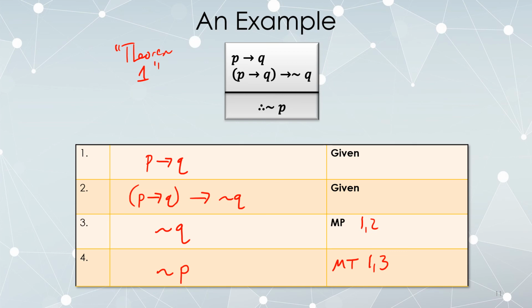You could say theorem 1, referring to how many lines? Well, if you want to use this rule of inference, because it has two hypotheses, you'd have to refer to two lines. One of them would have to be a conditional statement, and the other would have to be another conditional statement, whose hypothesis was the first one and whose conclusion was the negation of the conclusion of the first one. And then what you could extract was the negation of the hypothesis of the first conditional statement.